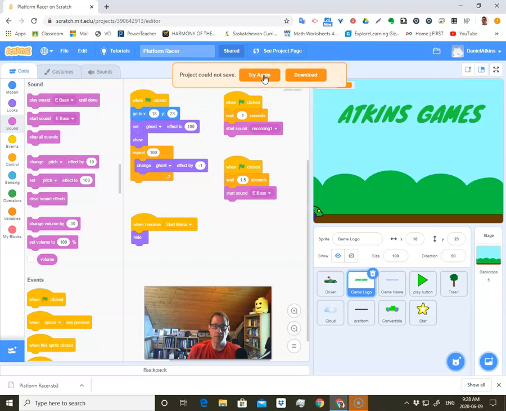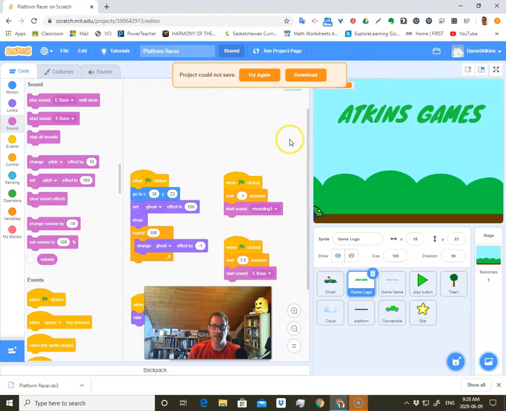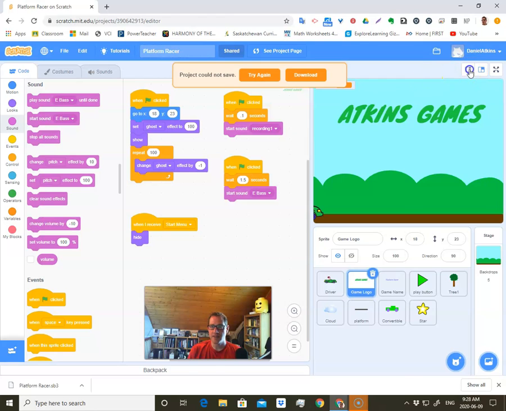And so right now I'm going to just leave it and see how much of this I can continue to do. If it's restricting my functionality of coding here, then I'll download, refresh the page and everything, and see if we can get a better connection. But first I just want to finish this little bit here. Oh, but now I can't click the green flag. Yes. What if I did that?